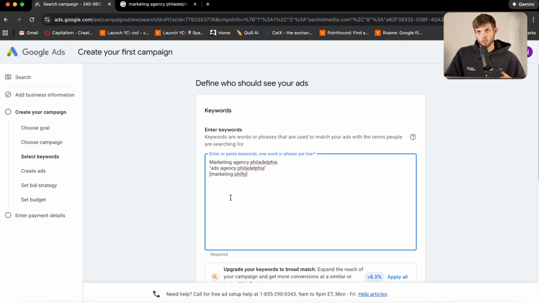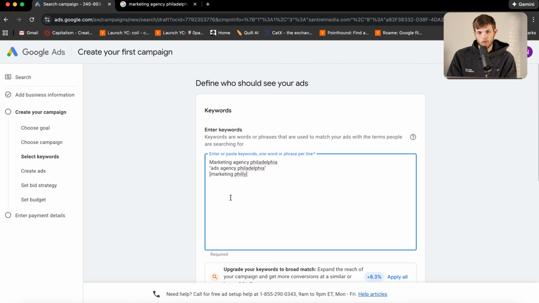And there's a variety of reasons why you would want to use brackets or quotations or just general broad things as well. So I would recommend going through this and filling out a number of these different keywords, because you want to test a lot of them, because you'll find that some keywords are going to be more expensive, or some keywords are going to be less expensive when you're actually running the ad. And we'll talk more about that later when we look at the costs of everything for running ads.